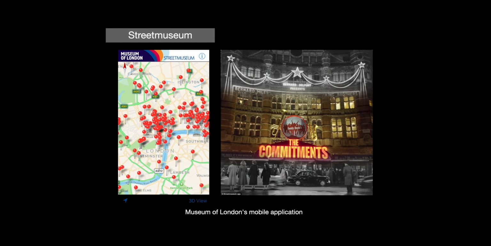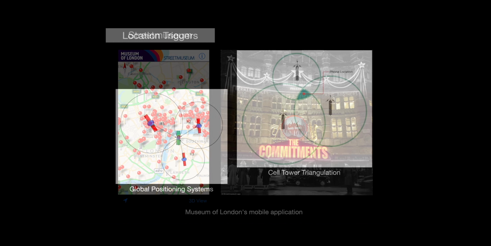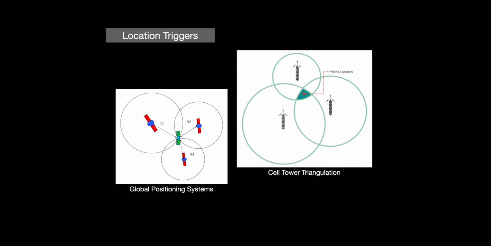The project started by looking for examples of mobile applications that combined AR and architecture. One example found was the Museum of London Street Museum application. Although very impressive, it was costly and had a long development time. Our solution had to be simpler, doable within a 10-week quarter, and cost next to nothing. Some of the questions that needed to be answered were how will the mobile device know where it is? GPS and cell tower triangulation were not as precise as we would need.